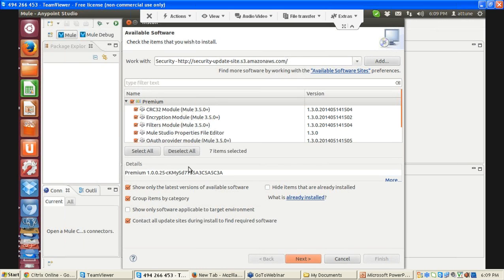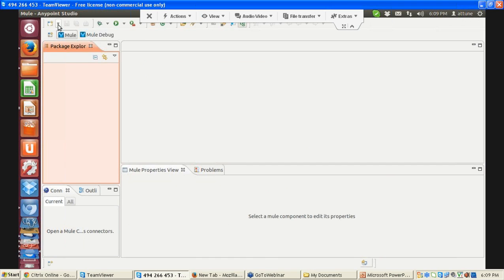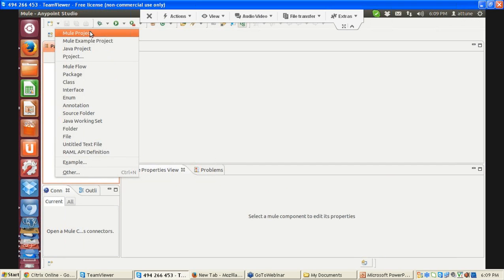Use radio button to accept the terms of the license agreement, then click finish. A new palette group called security which contains 6 new message processors. I will show you which security panel will be installed.